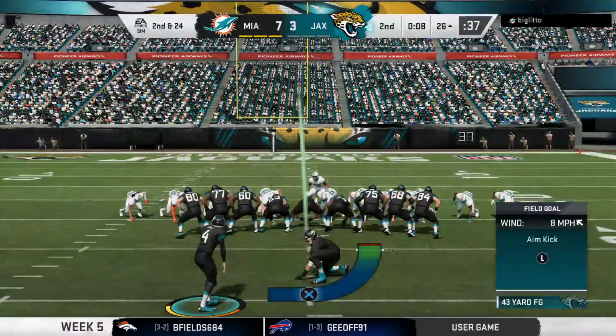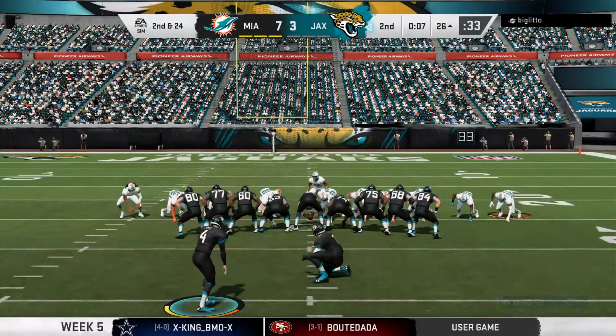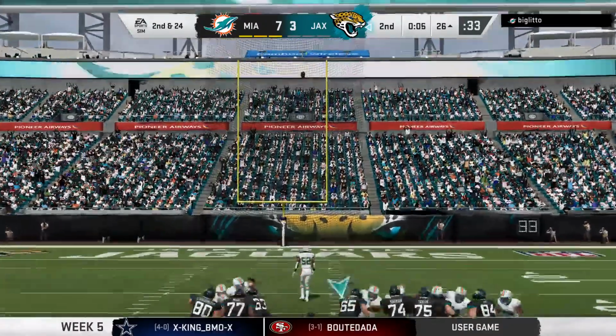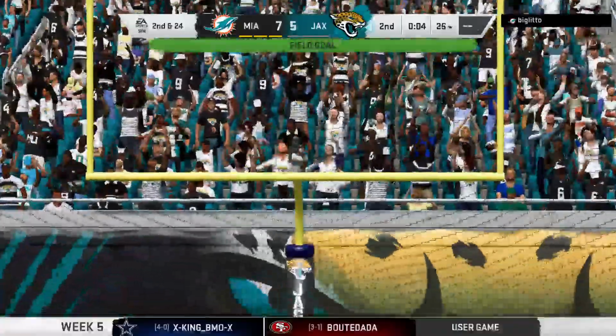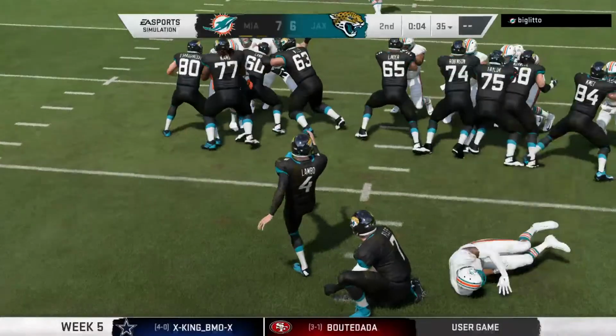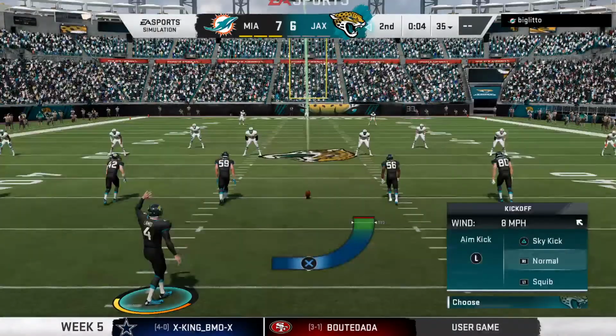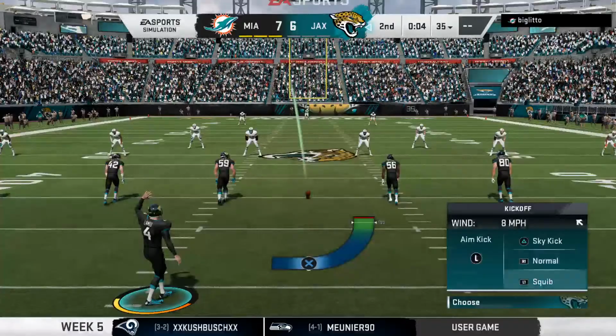So on 2nd down, the field goal unit is on here as they try to get 3 before half. He hit his first. Now this from 43. And Lambeau will put this one through. And they'll get it back within a point at 7-6. So, yes, they'll still be down going into intermission, but the deficit is now made even smaller, very manageable.